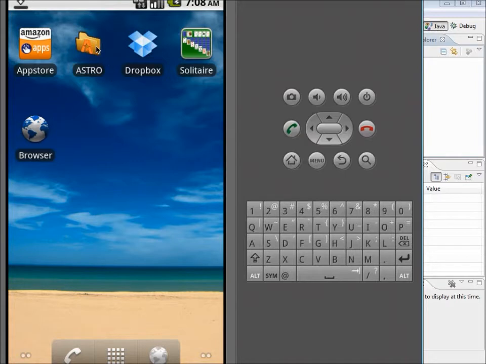So what you're going to need to do is on your real phone, on the My Phone, you're going to want to install Astro, which will allow you to back up and mess around with files on your phone's hard drive, and then get a copy of Dropbox, which will allow you a public location to put your files, and then it will also allow you to download it onto your new phone.